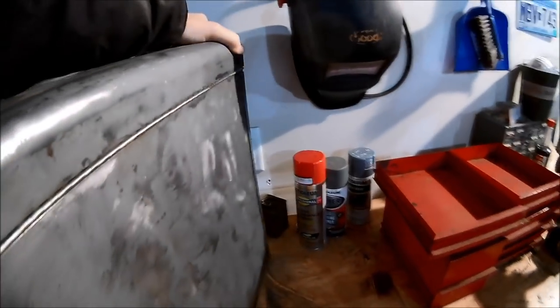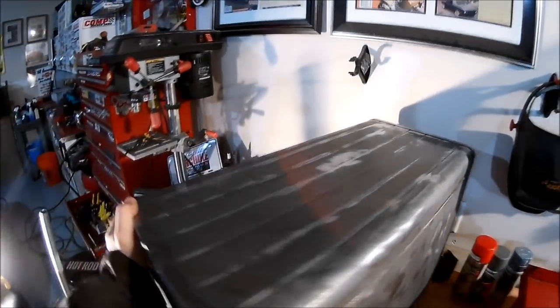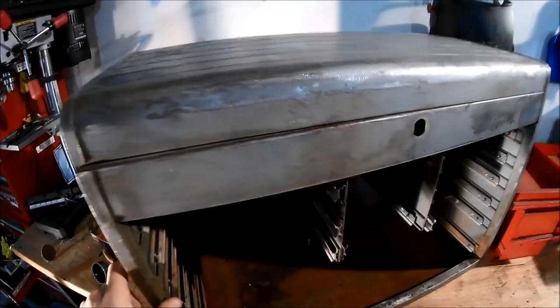Let's give you the full tour. Got a good chunk of the back stripped down to where it'll accept some primer. I've got the top also taken care of. And I do want to point out that this is a toolbox, right? This is not going to be a showpiece. The idea is not to make this 100% brand new again.